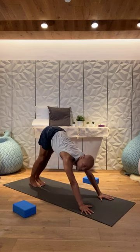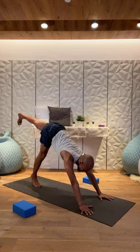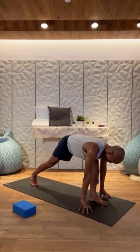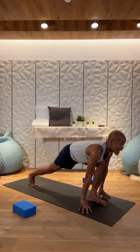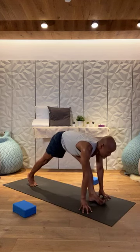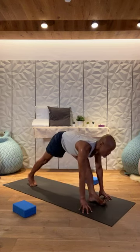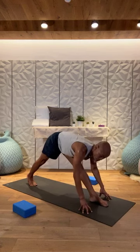Right, let's move on. Feet together. Heels up, widen, inhale. Exhale, step forward. Keep your hands on the floor or maybe come onto your fingertips. Now from there, look forward to the back heel of the mat. Inhale, look forward. Exhale, straighten the front leg, head down, fold. Inhale, any amount of the leg to straighten is okay. Exhale, fold again. Last one, inhale, look forward. Exhale, fold. Stay here, we're going to pause here.